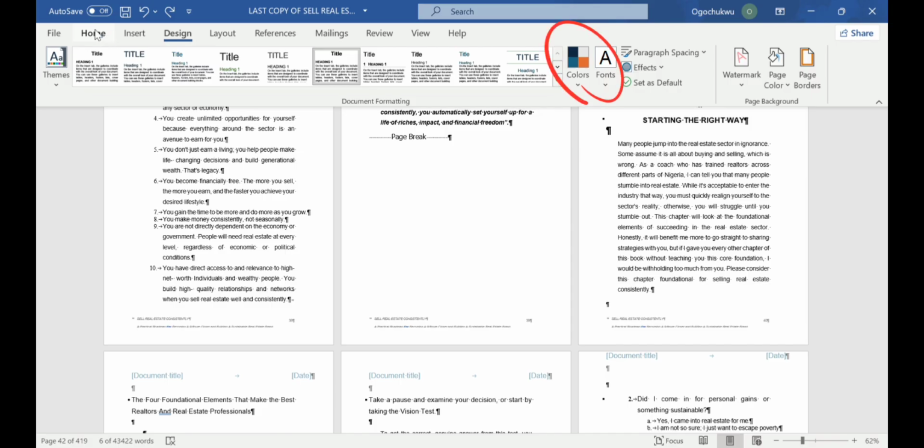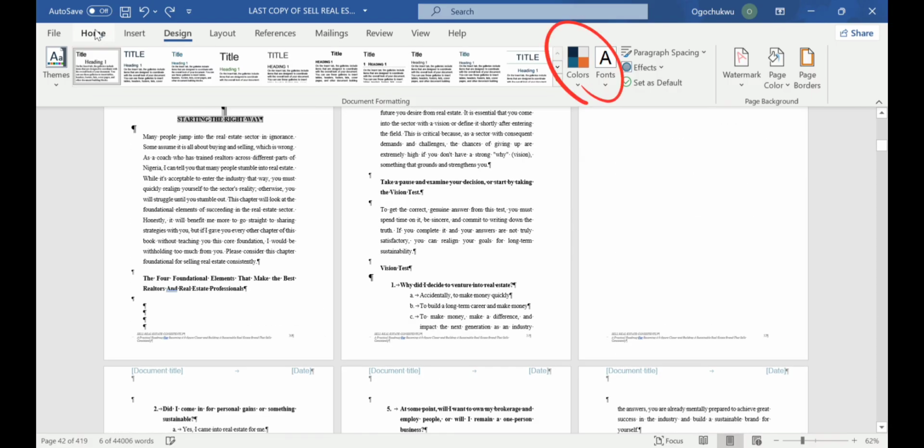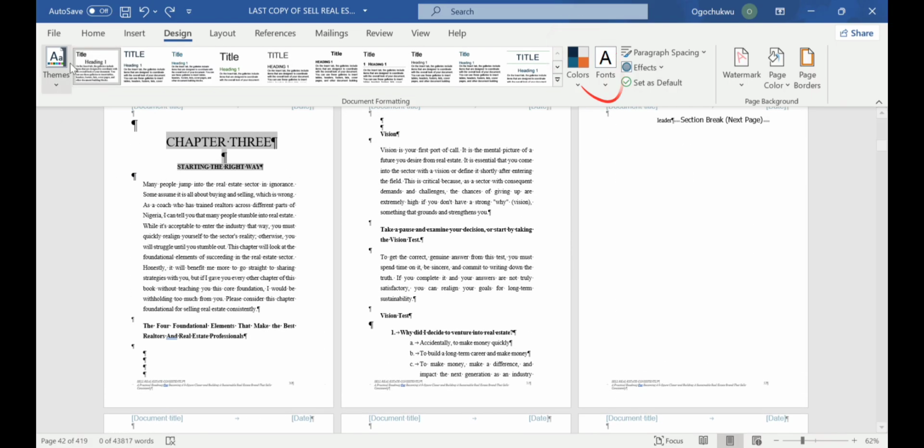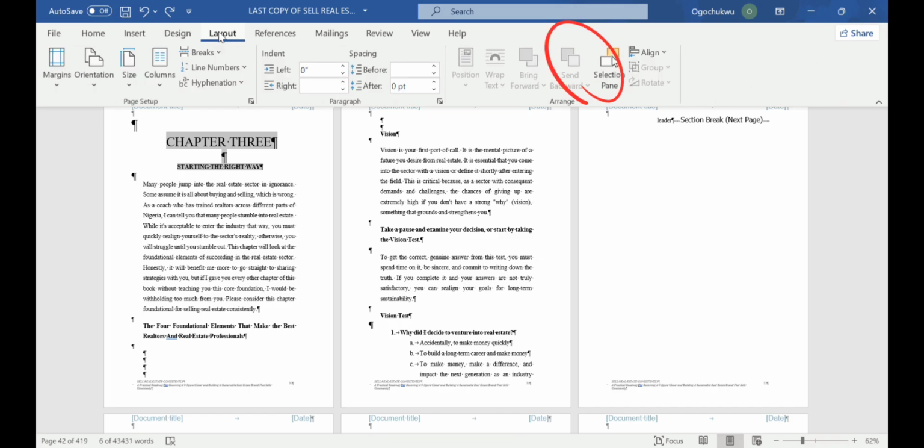So with that said, I will quickly be moving on to layout. So layout is one of the most important parts of this particular thing we are talking about here, because it's actually the first place I go to whenever I pick a book to format its layout. If the guy that does design for us is unavailable, or I feel he has a lot in his hands and I want to get something done quickly, so I come to this layout.